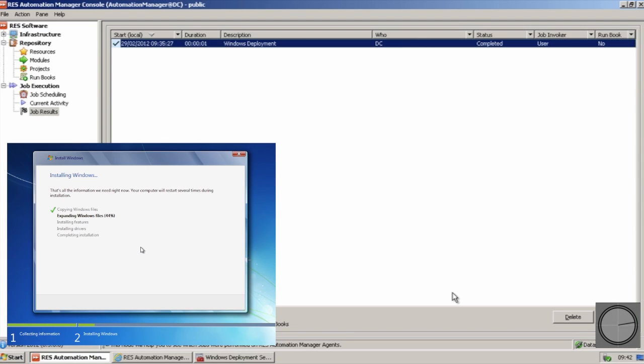There are multiple reboots involved as part of the installation, but don't worry. The WDS installation ensures that there's no user intervention required.